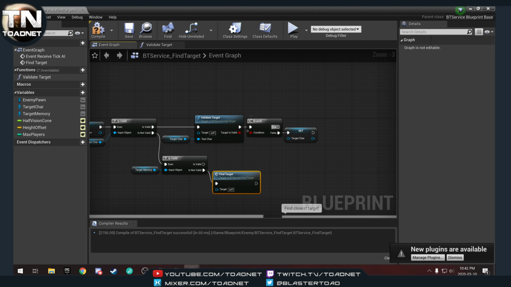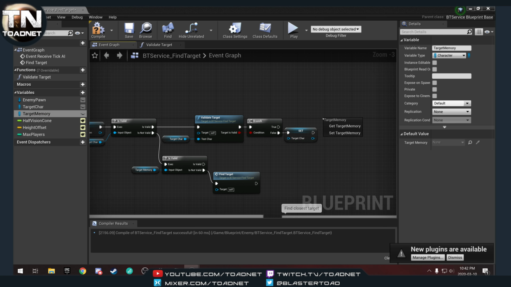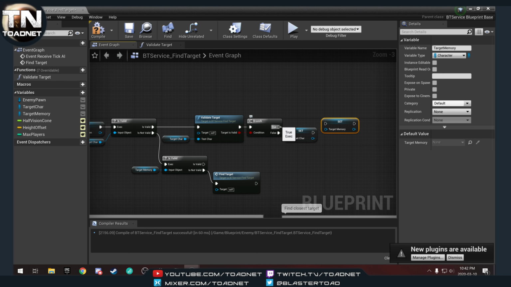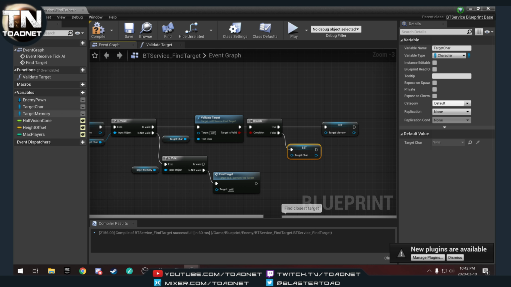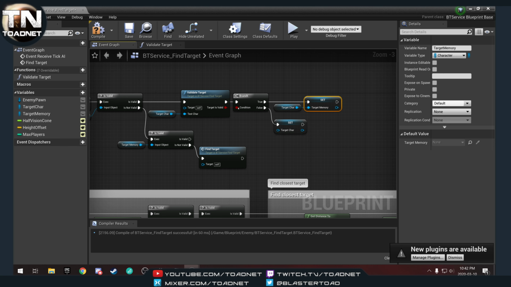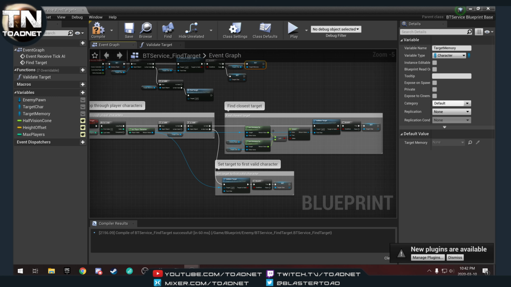Or sorry, if it is valid, we want to set target memory to target character. We want to add it to memory if it passes all the validity checks after it was found.